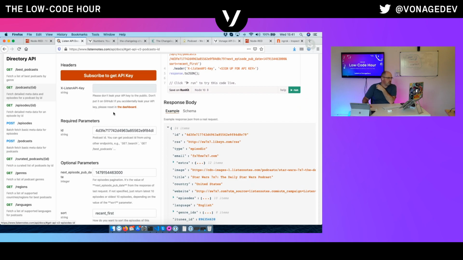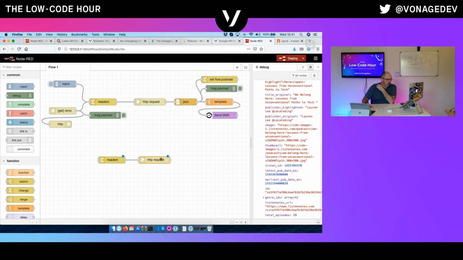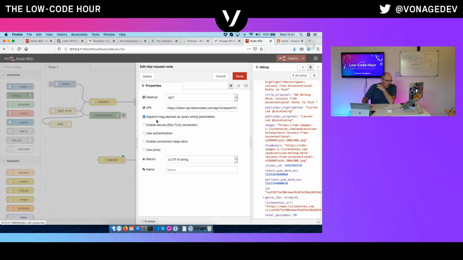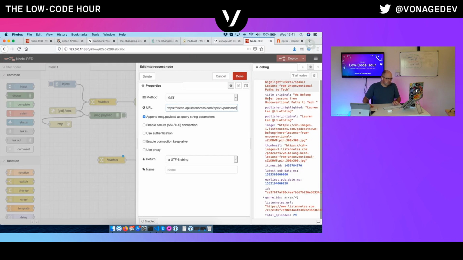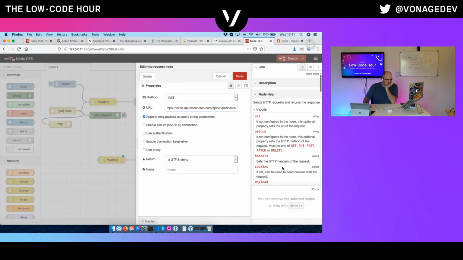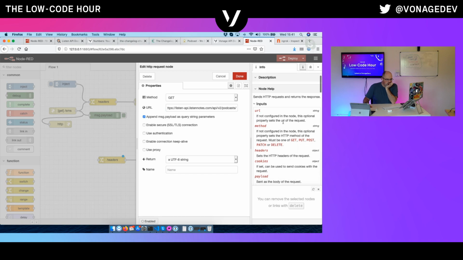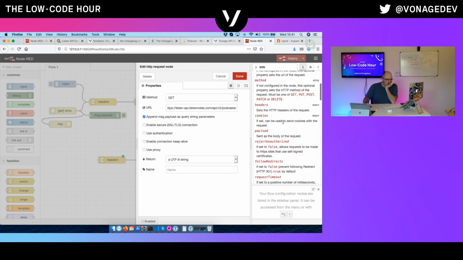Okay, that's going to be interesting because I'm not sure how we can do an HTTP request that looks like that. Podcast or podcasts? Podcasts slash. Yeah, we could set the URL.